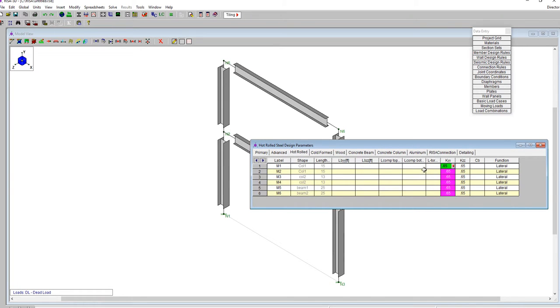So what we're gonna do, we're gonna just erase these values and give it the accurate value. In ky, because it's braced in that direction, we're gonna give it equal to 1, and in kzz that is 1.7. This is calculated based on GA and GB for the column, all right? So we're gonna give these 1.7, not ask RISA to calculate. These two other members are not columns, so it doesn't matter whatever you give. The function rule doesn't matter if it's lateral or gravity.